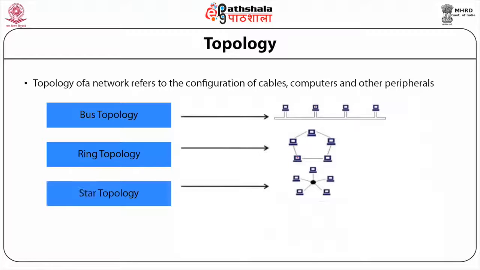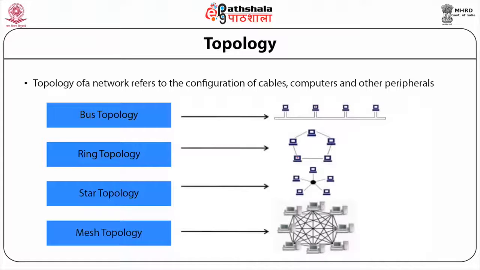And the third one is called star topology. There will be a centralized network device, and all computers will be connected to this device. Such a device is generally called a hub or switch. In this scenario, we only have to plug a computer or network device into this central network device, and it looks like a star. That is why it is called star topology. And we can combine all these technologies together and we get mesh topology. So we have discussed the 4 network topologies here.